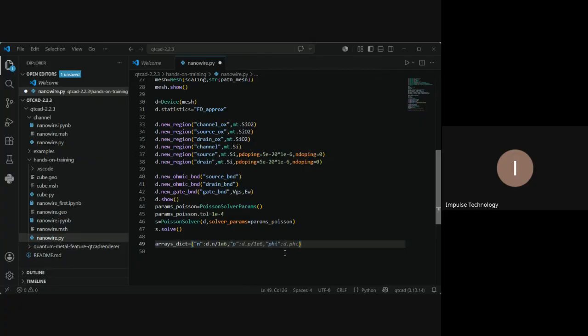We have to do the hole density also. Sorry. And the same for the conduction band and valence band also.